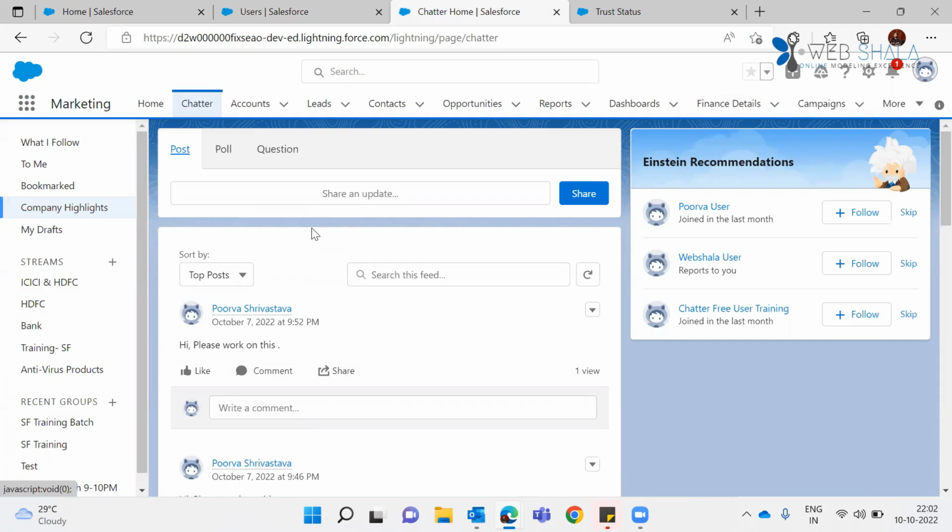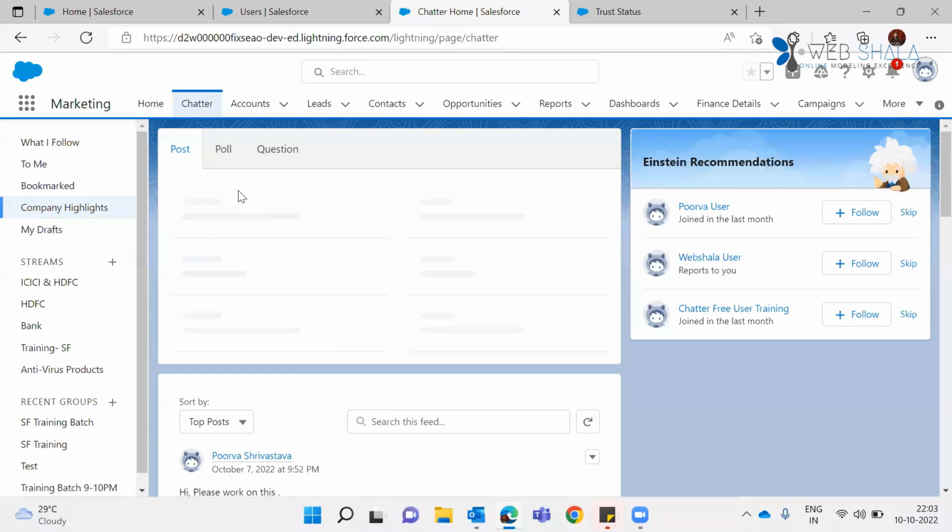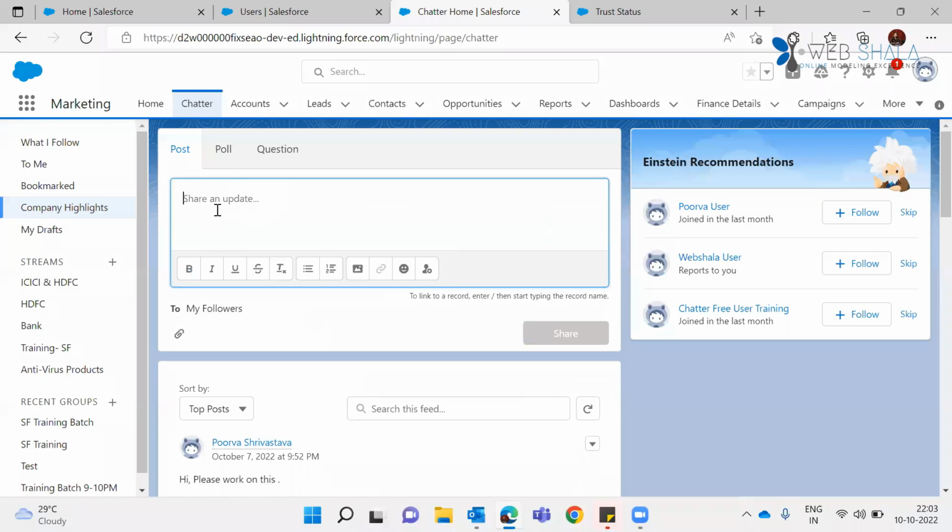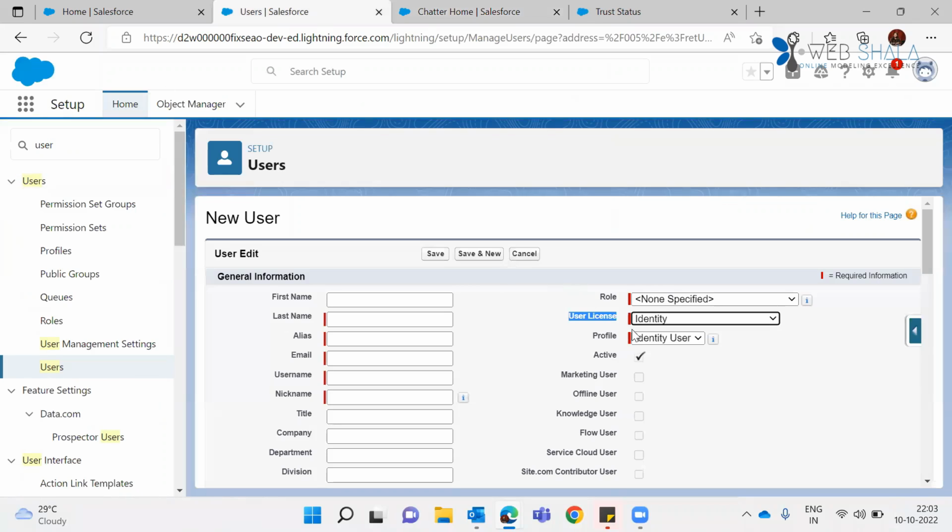If you want to connect with someone who is using Salesforce and you want them to work on an opportunity, or send some Excel file, they won't be able to update the opportunity. Chatter users will not have access to any of the objects which you see here. However, if you mention them in Chatter, they will be able to see it. So how people are using Chatter is, let me create one Chatter free user for you, and then we will combine these two things.